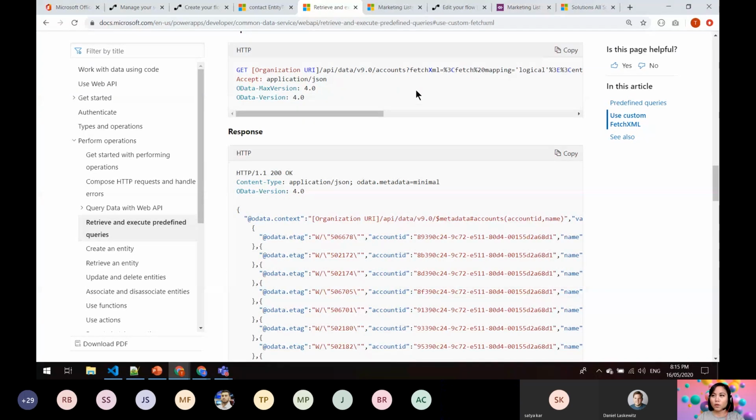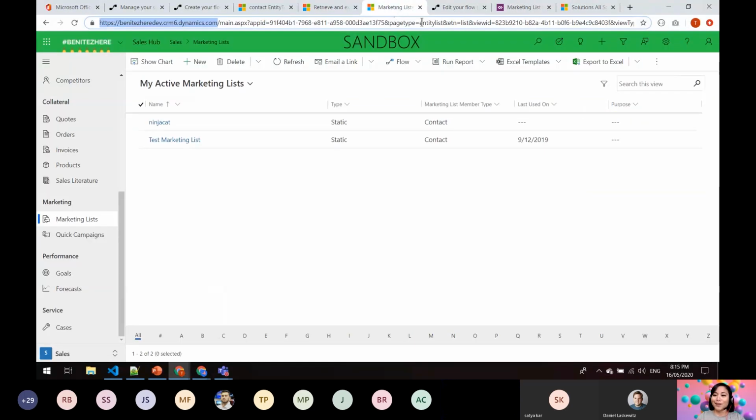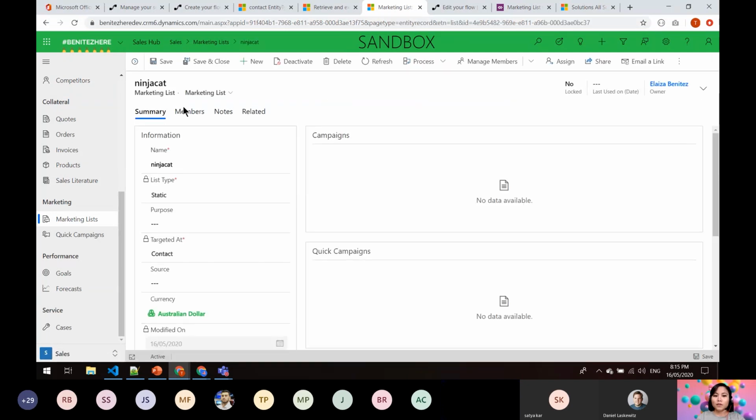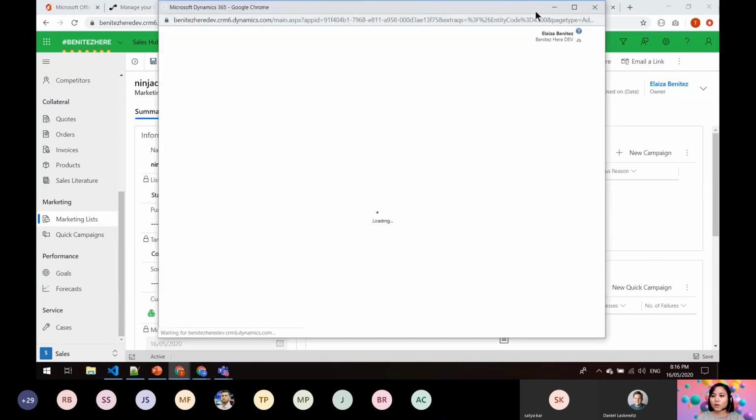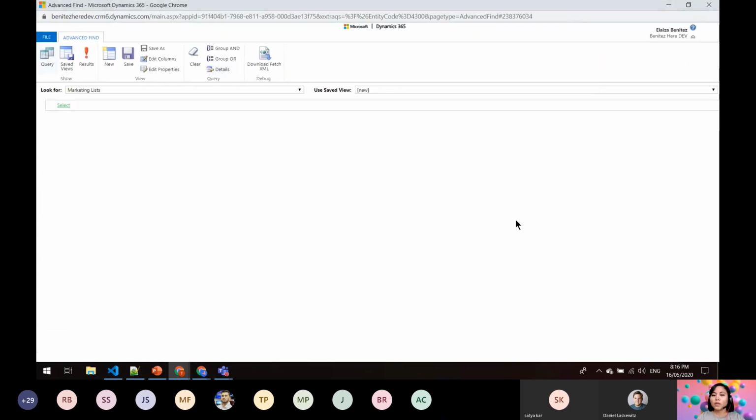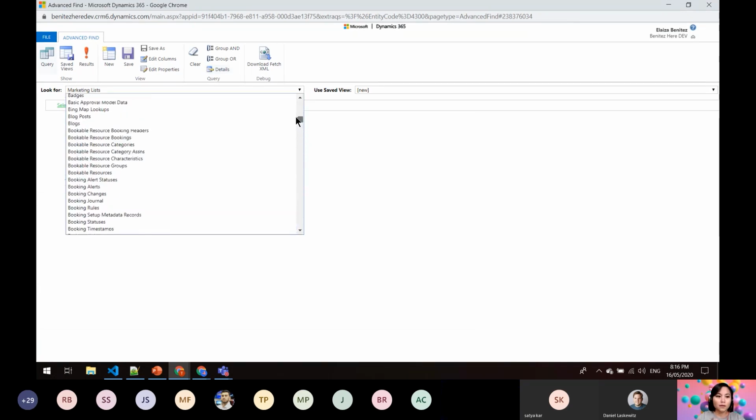So how do we do that for grabbing contacts that are associated to a marketing list? In Dynamics 365 and in your model-driven app for your CDS, there is what we call Advanced Find, which can help you build that fetch.xml to get the list of contacts. So I'm going to use this marketing list, and in this marketing list, I have 3 contacts, right? So when we run our Advanced Find query, what we need to do is tell the query grab contacts.